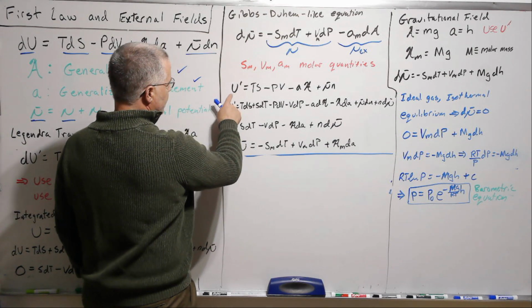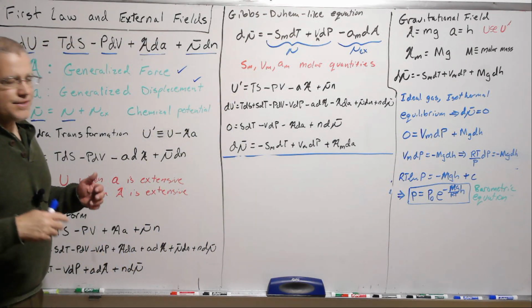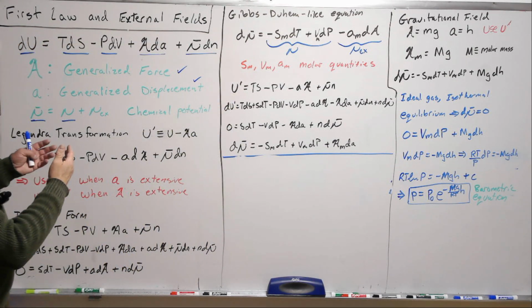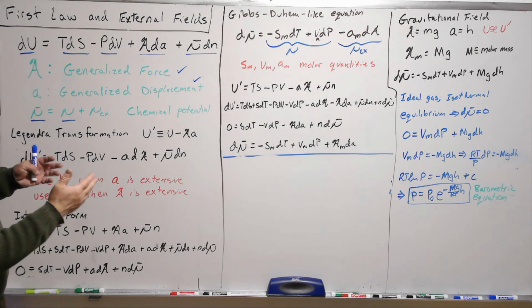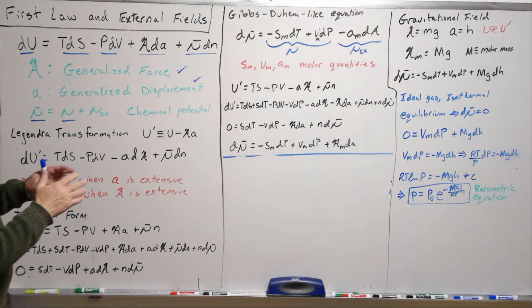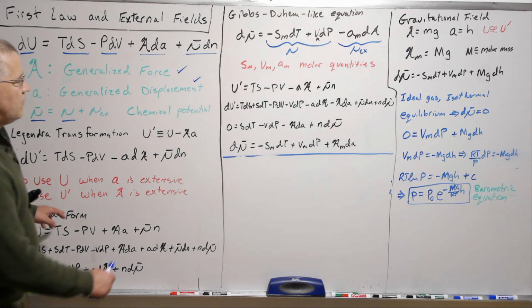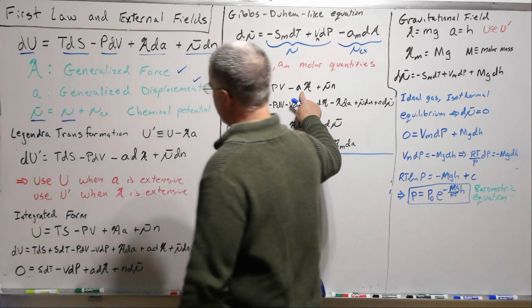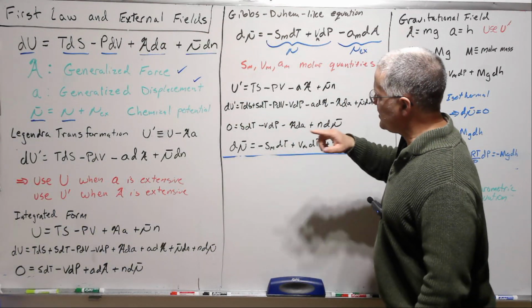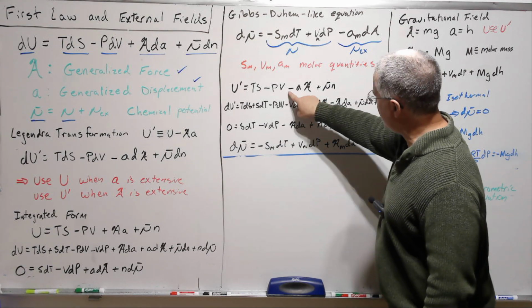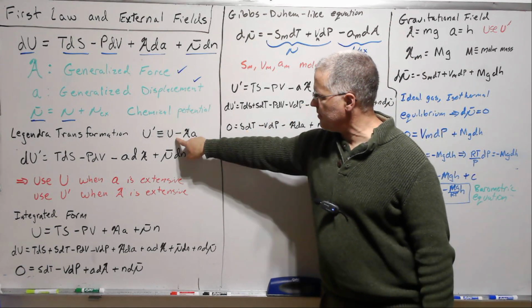Let's do exactly the same thing for the U prime. It's a little bit tedious here, or overly pedantic, but we're going to be needing these, so we need to be careful when we get these. So let's go ahead and do a Gibbs-Duhem-like equation for this. So we take the integrated form, and notice the difference here is that this is coming in with a minus sign, and that's coming from this.